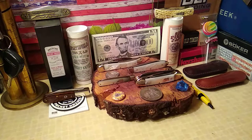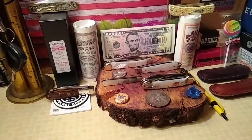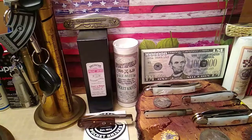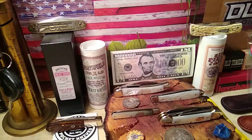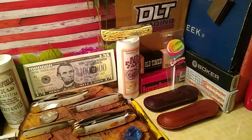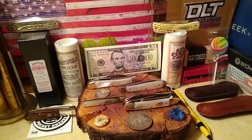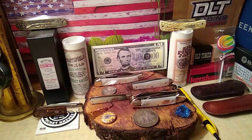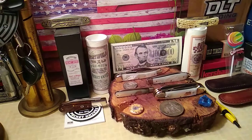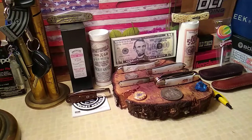Well, hello everybody. First, let's take a little spin around the block here. Let's see if we got anything new. Looks like there's a few new things around here. We got some Remington, Honest Abe on the Million Dollar Bill. There's a Case Side Buster that I want to show. The Lollipop is new. And down here, there's some new stuff. But let's cut right to the chase. First off, thanks everybody for the well wishes. I'm feeling a lot better. Got my energy back. I've been going back to work, so everything's good.